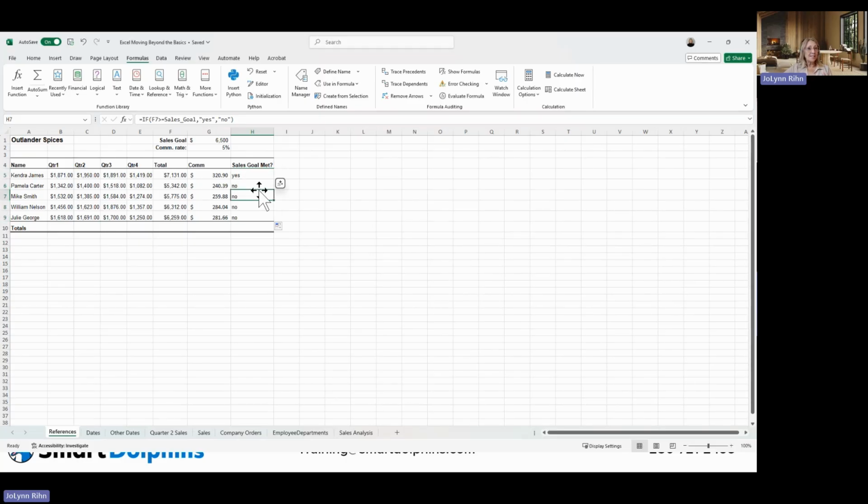The first person is the only one that met their sales goal as of right now. But what if I audit the records? And let's say that for William Nelson for quarter one, he really had 2,400 for quarter one. As soon as that value changes, it automatically changes the sales goal met to be an answer of yes.